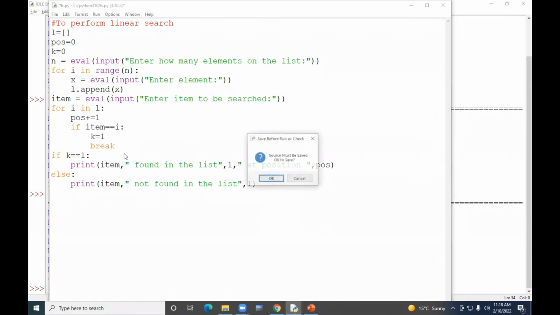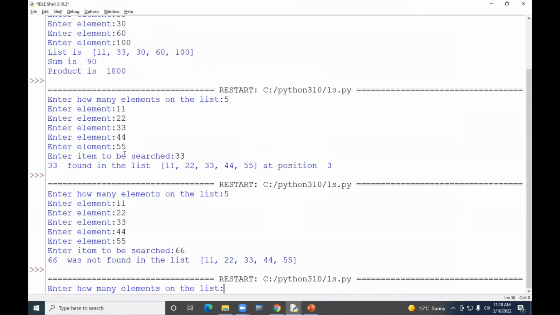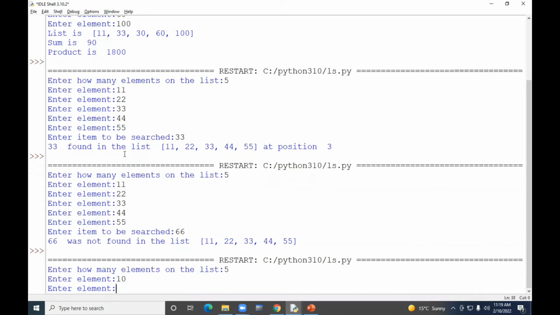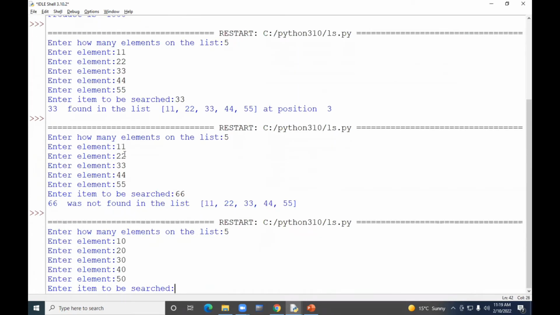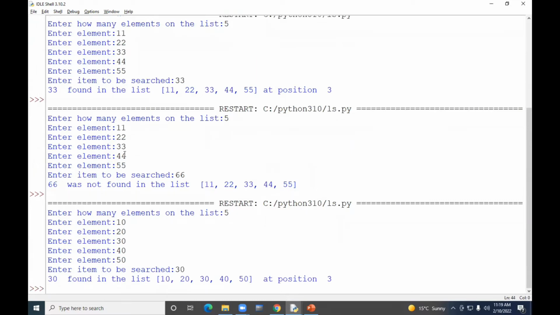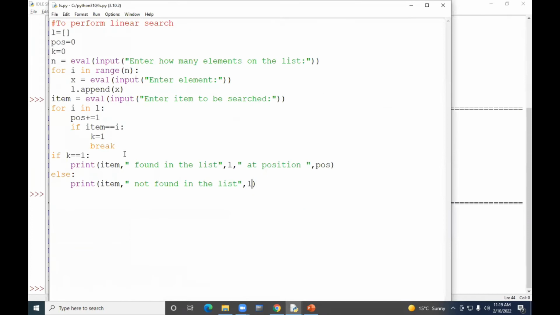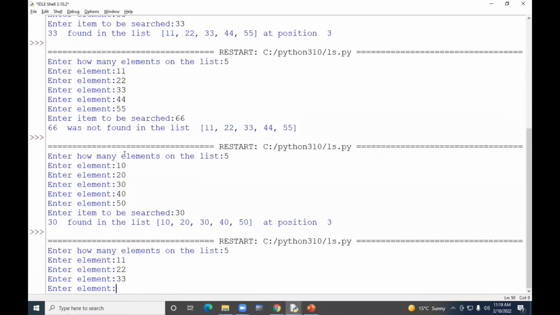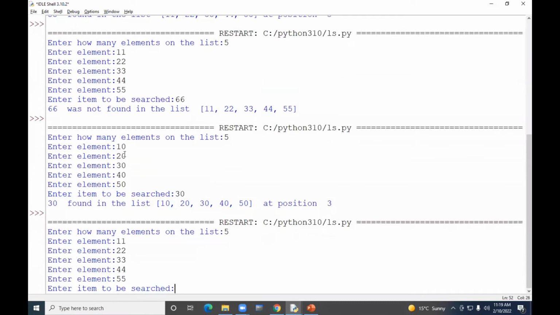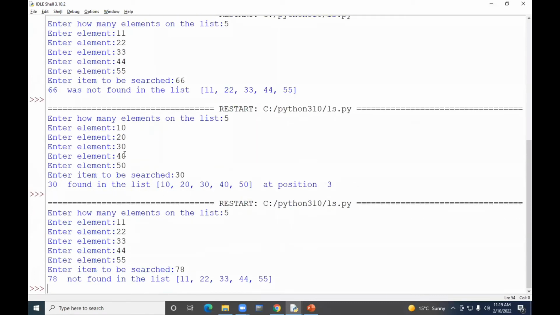Okay, so let's run this. If I put the number of elements as 5 and enter the elements here, and I search for 30, it would tell me that 30 is found in this list at position 3. And if I run it again for the unsuccessful case, I can write the values like this and search for 78, and it will say 78 not found in the list.